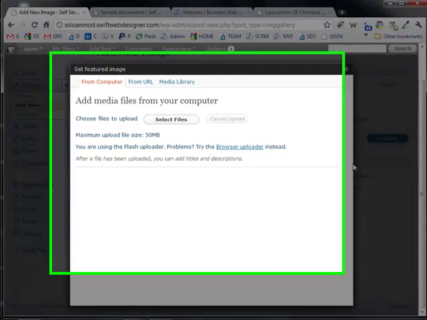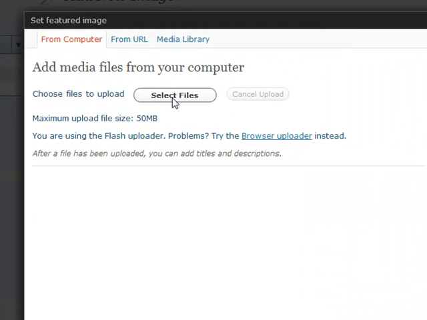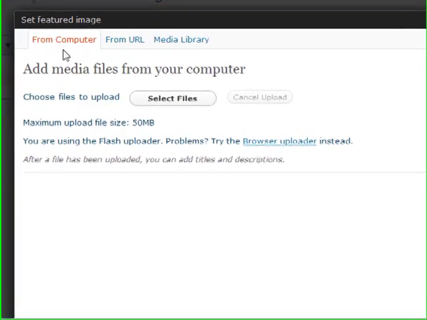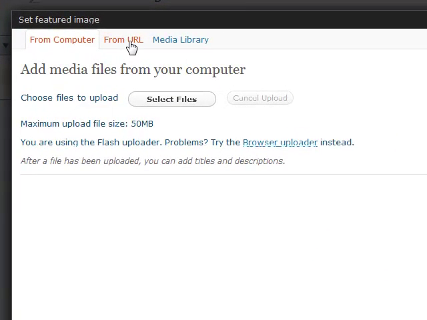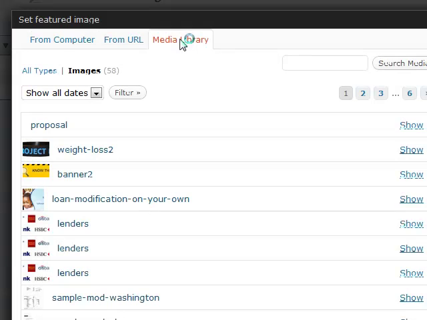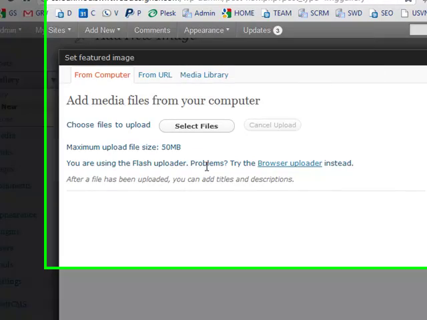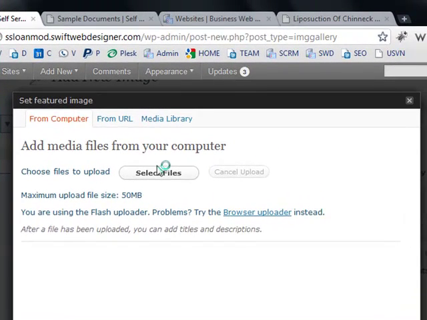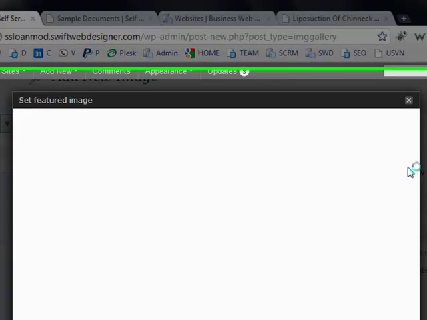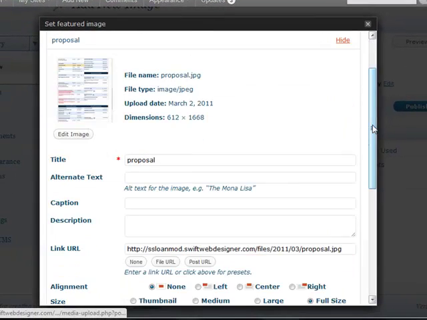As soon as we click that add new image, we can go here. Now if we already have an image uploaded, you can upload from URL. You can go to Media Library if you've already uploaded it. In this case, I have. If you have it on your computer, you just click this. It's going to bring up a browser, right? And eventually you're going to get to the same exact screen. As soon as that uploads, you're going to get to a screen that looks exactly like this.